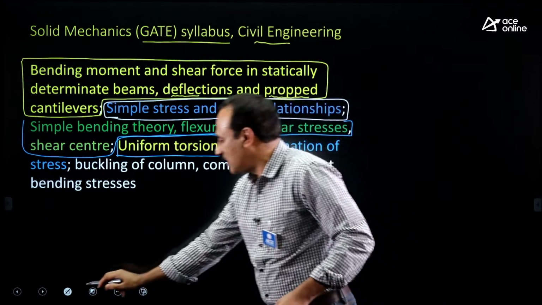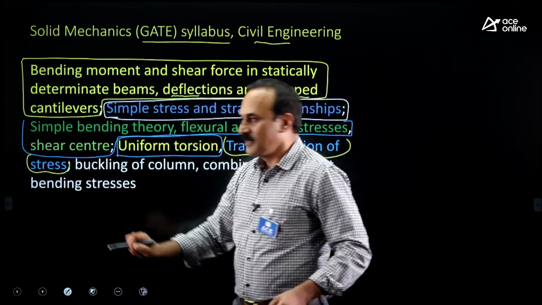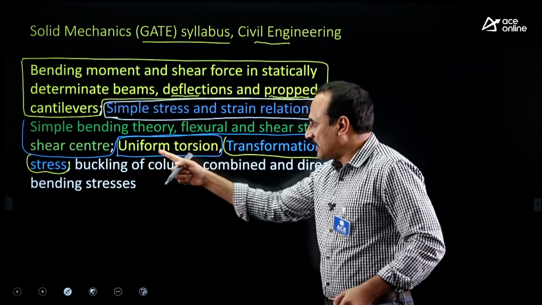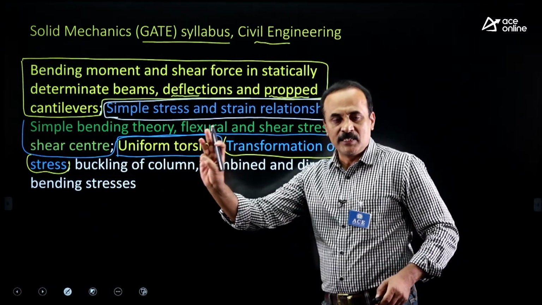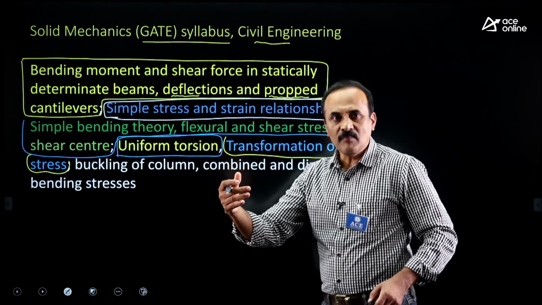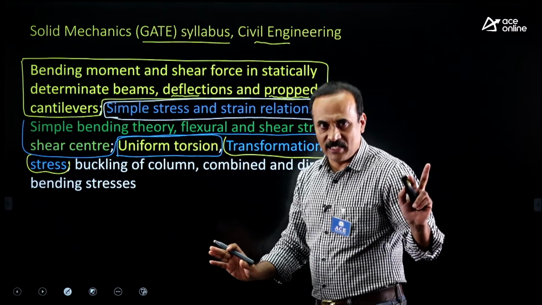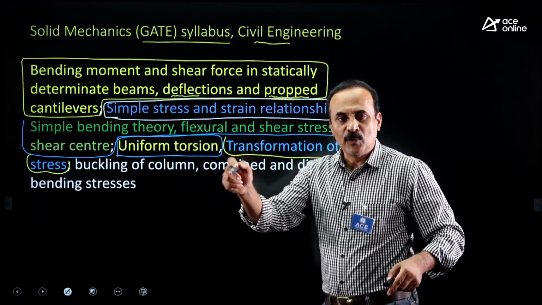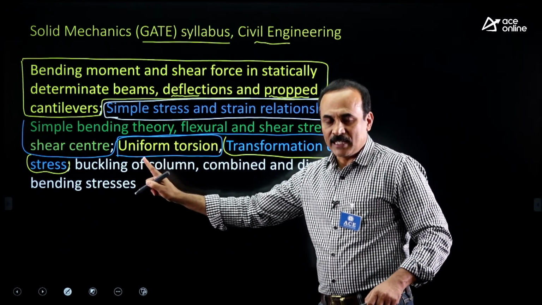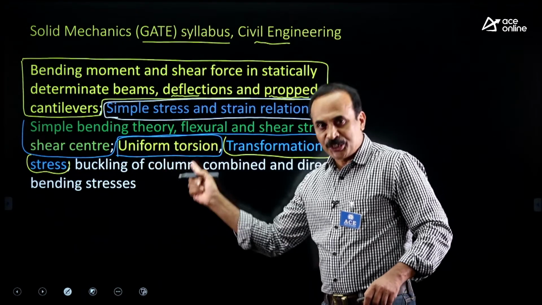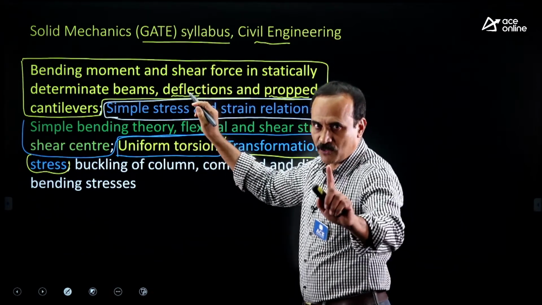So not much criticality is there. Next, transformation of stresses. This brings in the concept of principal stresses, stresses on inclined planes. In the GATE Civil syllabus, they are saying transformation of stresses, not strains. That means principal stresses, stresses on inclined planes, and the conversions are important. Mohr circle is important. Nobody will ask you to draw the Mohr circle, but the special cases of the Mohr circle are required, so that you can get the answer directly or indirectly from the Mohr circle. You need to practice like that. Strains are not given, which is why you won't see questions on strain transformation in GATE Civil. Try to remember this point.